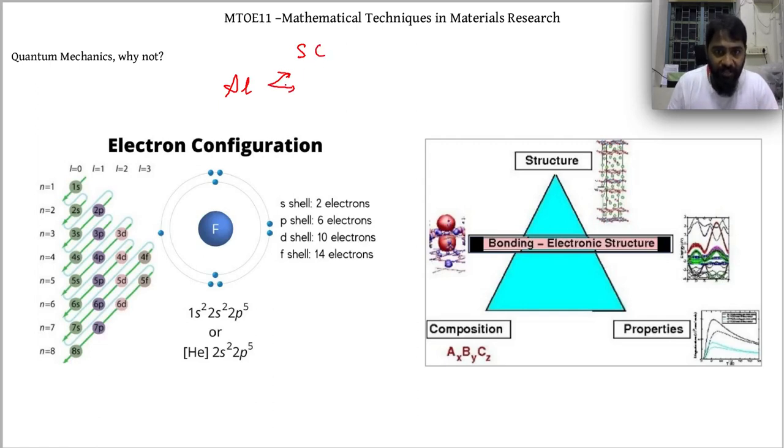I can take aluminum, arrange it in BCC, body centered cubic, find the corresponding electronic structure, find the associated energy, then I'll be able to calculate what is the energy of that configuration. Do the same for FCC and do the same for HCP. And ultimately, when I find that one of these has the lowest energy configuration, then I'll be able to say this is going to be the crystal arrangement of my material.